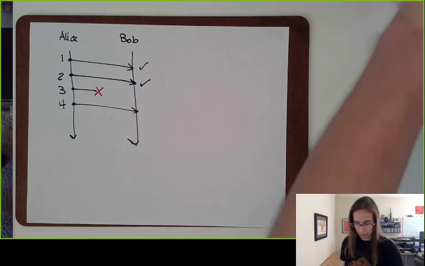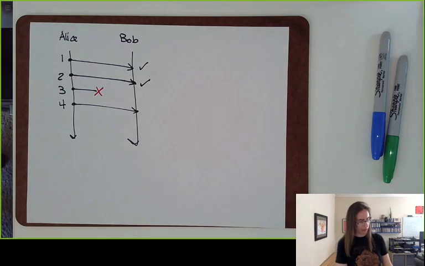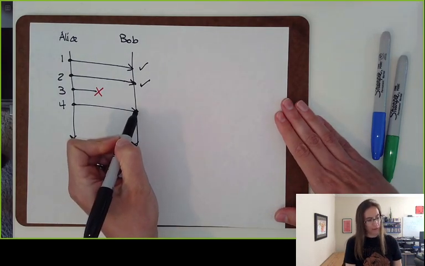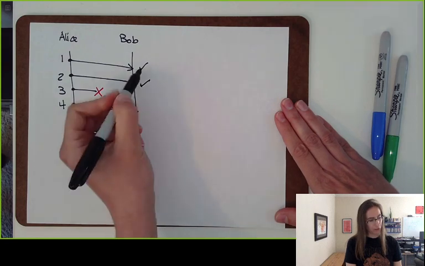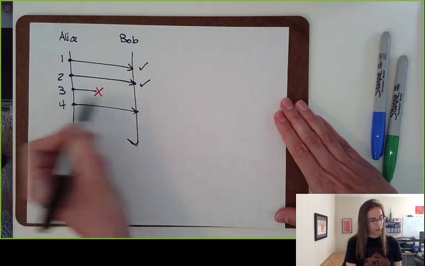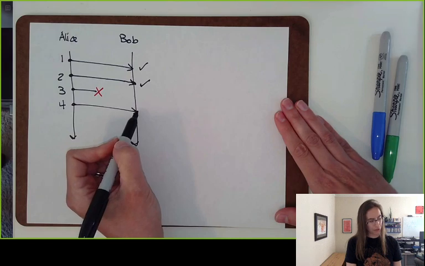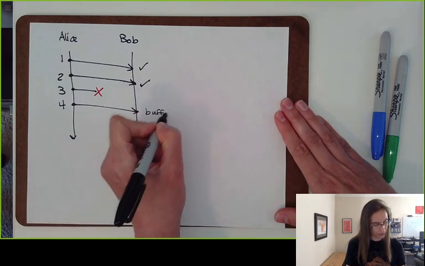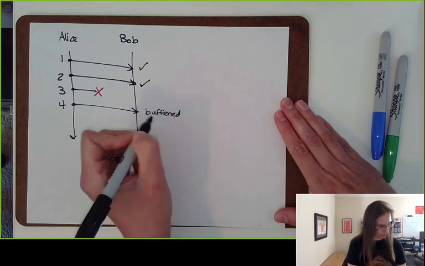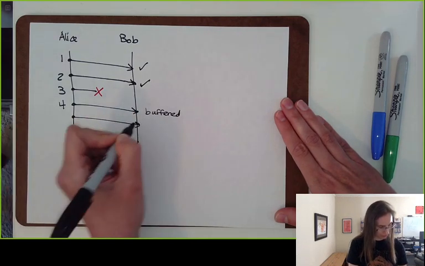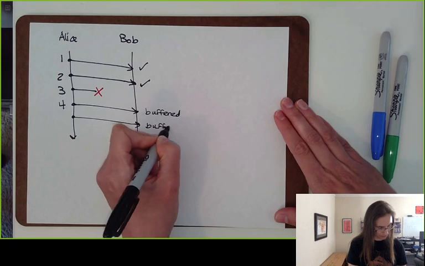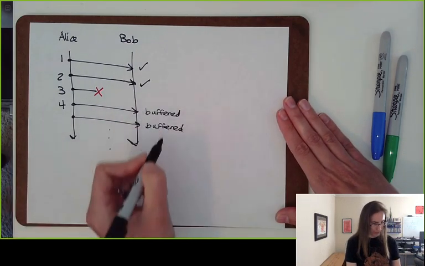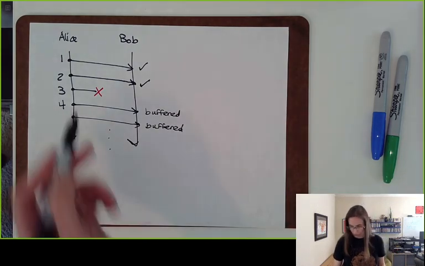Yeah, exactly. So Bob's going to buffer that message, right? He's going to queue it up for later delivery because he probably figures, oh, well, I've already delivered messages 1 and 2 from Alice. There must have been a message 3 because here's the message tagged with 4. So I'm just going to buffer this. Maybe message 5 comes along later. He's got to buffer that one too. And so on forever, right? So the later messages would get buffered forever if a message gets lost.